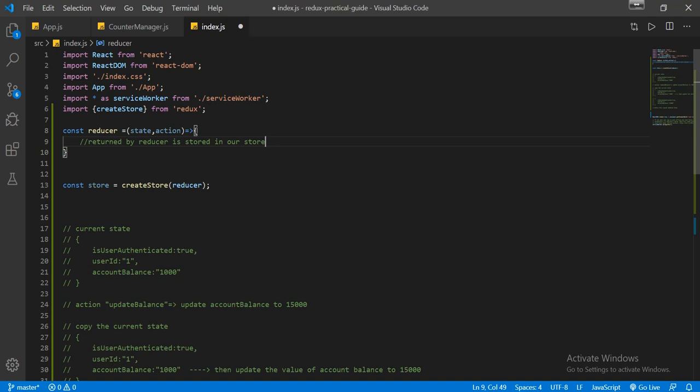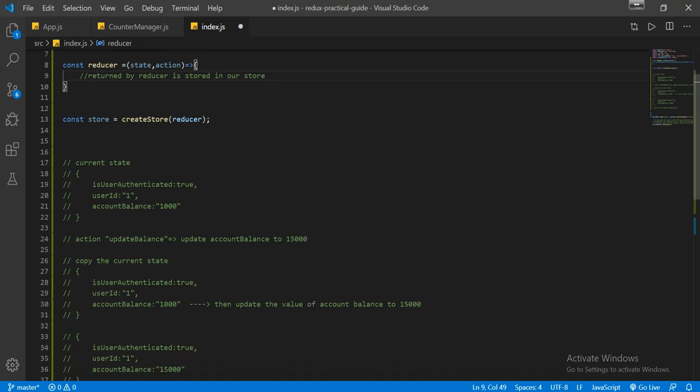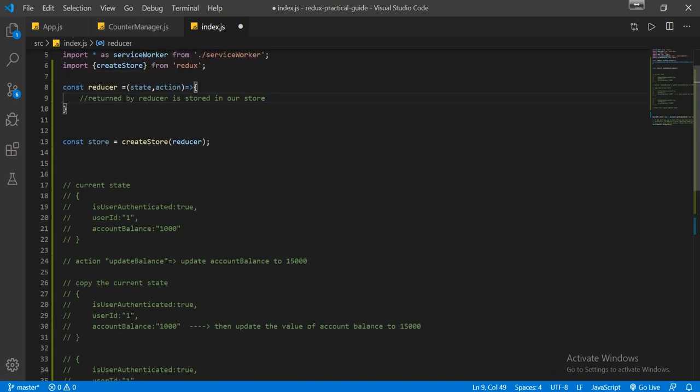what are the parameters that are required by this reducer to properly work upon? Let me explain using an example. The first thing that the reducer will require is the current state, that is the current items that are already present in the store.